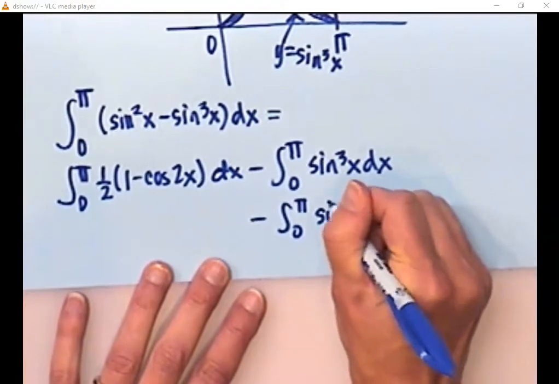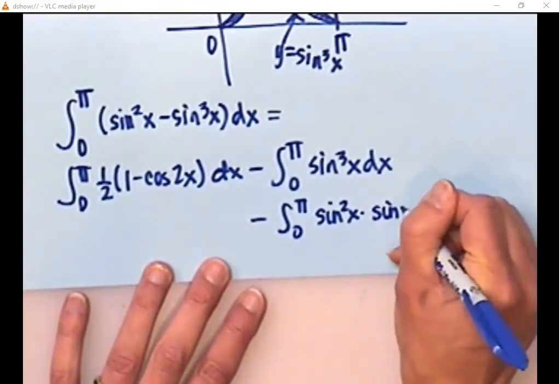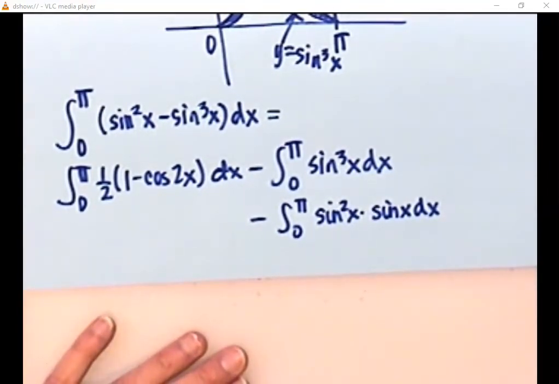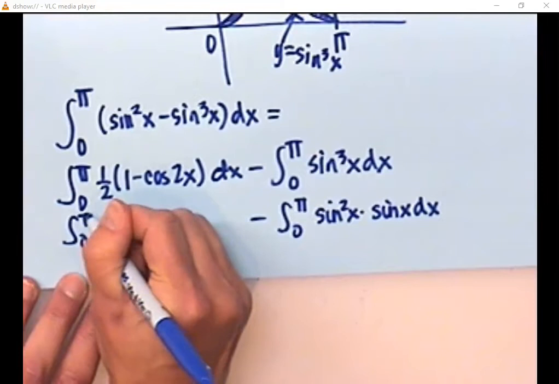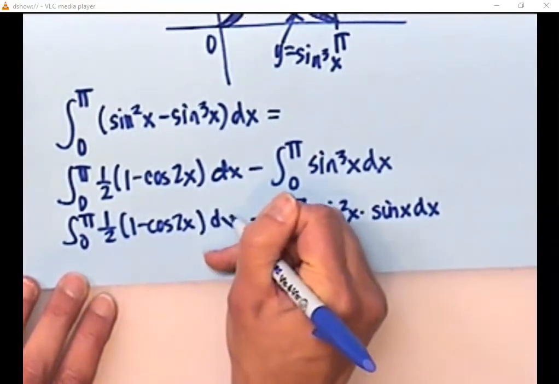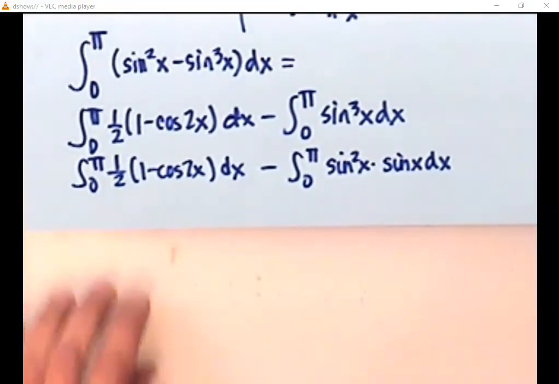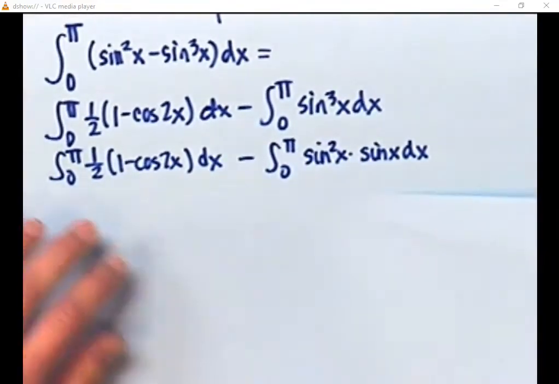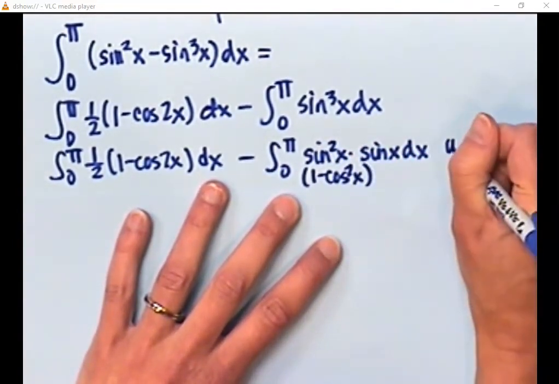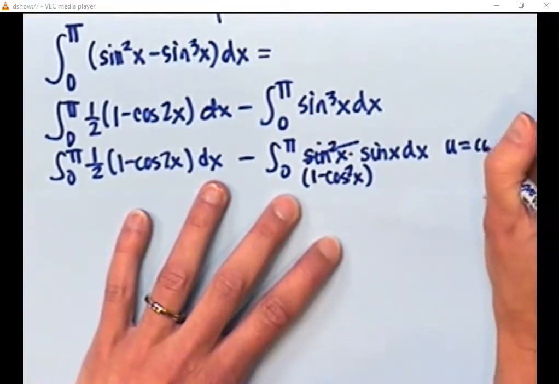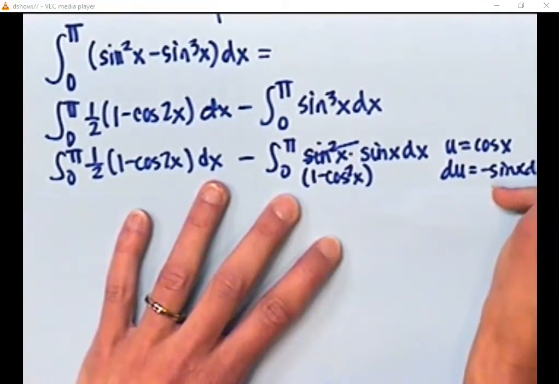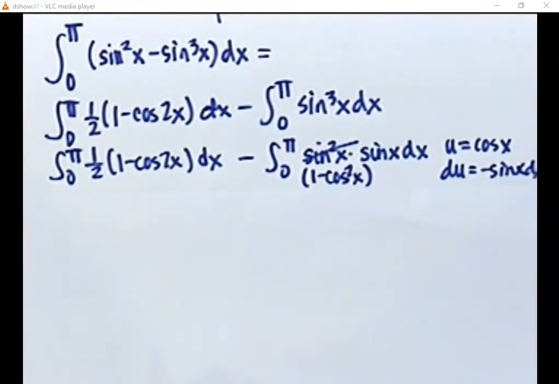So make it sine squared and then sine. And then replace that with 1 minus cosine squared. And I did a u substitution there. I don't know if that was the easiest or not, but that's what I did. Did it? Okay, good. So this isn't hard to integrate as it is. And then this one, you could replace with 1 minus cosine squared, and then let u be cosine, yep, and du would be the negative sine. So let's see what we end up with if you get the right answer here.